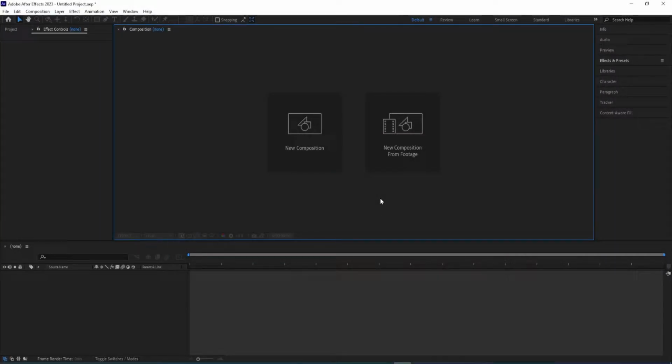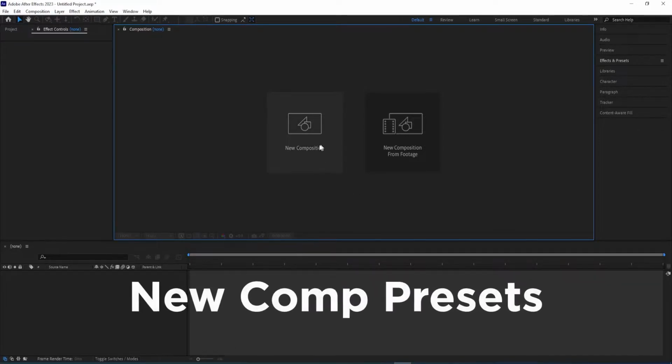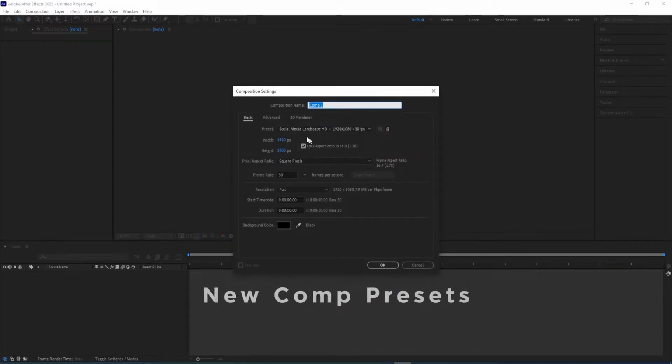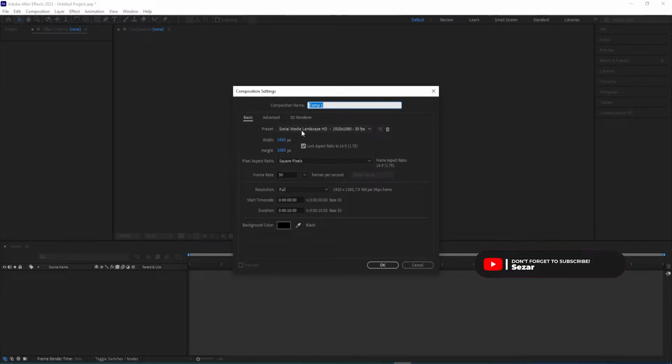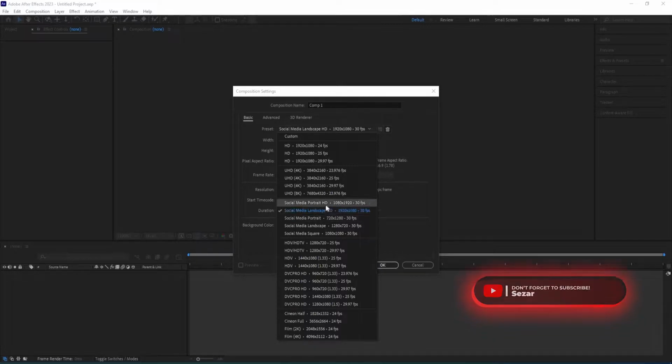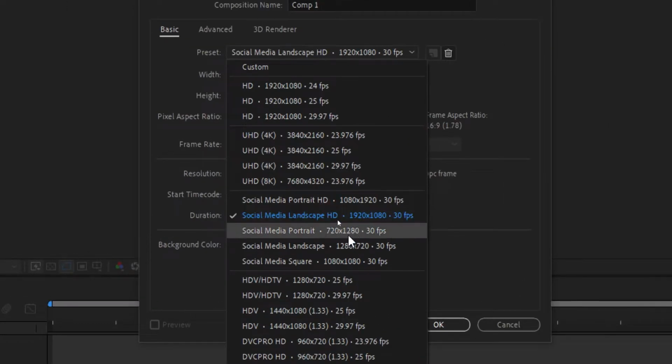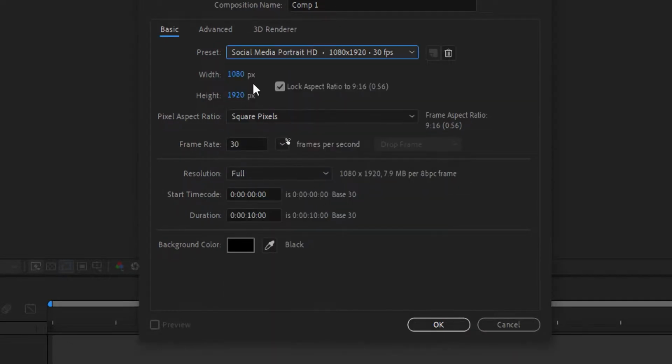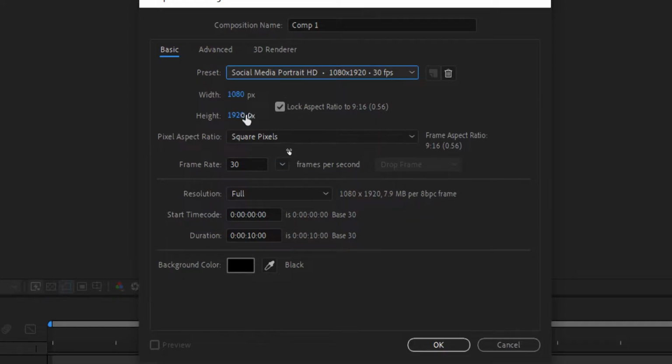After Effects 2023 is out, and in today's video we are gonna have a look at some of the new features. So here at the beginning, when we click on New Composition, we can see that we got some extra presets for social media. So if I wanted to switch from 1920 by 1080 to 1080 by 1920, then I will be just clicking on this, and as you can see, the dimensions have changed.